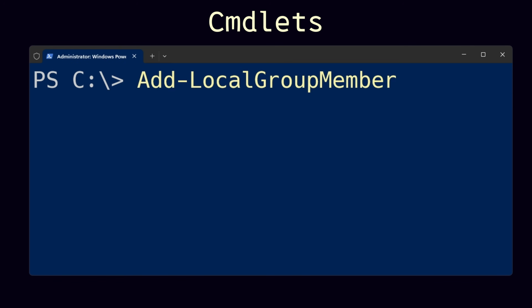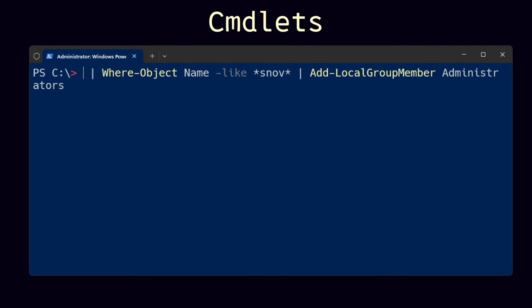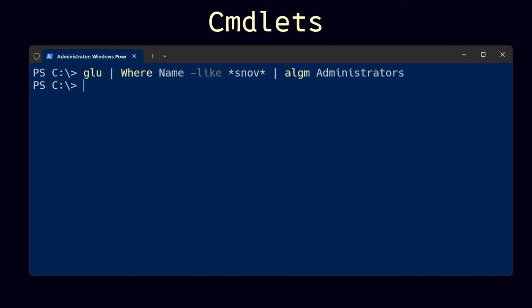While on first glance the names of PowerShell cmdlets might look overly verbose, that's by design. The naming follows a verb-noun schema. The first part, the verb, defines what you want to do, followed by a dash, and then the noun that defines to which kind of object this action applies. You can also use aliases though if you don't care about readability.